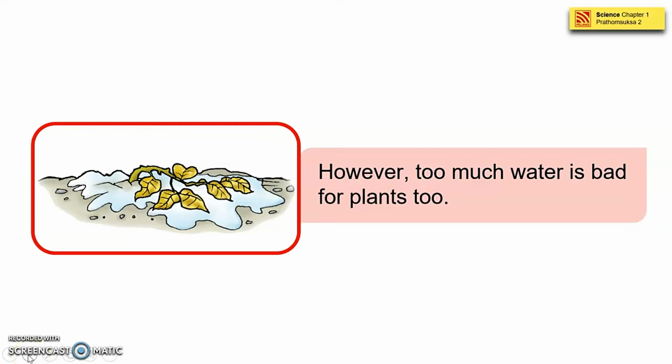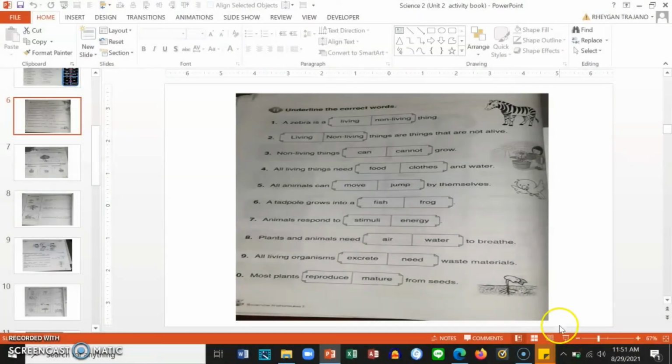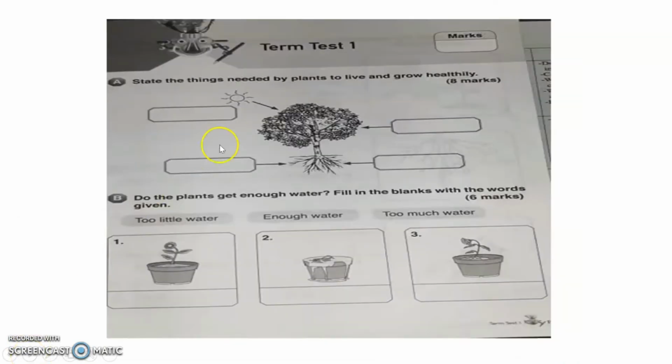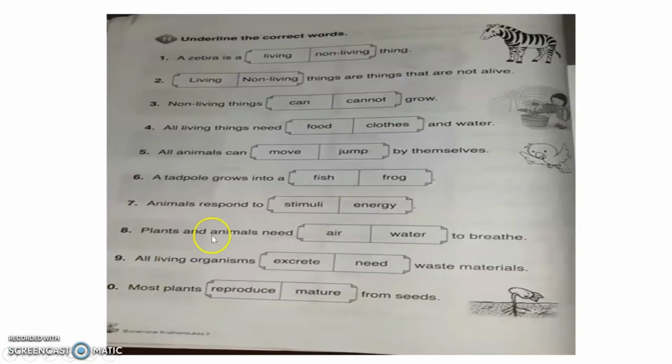So we will answer your workbook on page 18. We will answer 2 pages, 18 and 19. Okay? And answer your Science 2 book. So in here, please open your Science 2 book on page 18. Page 18, and then we will answer the next one, which will be the term test A and B. So 2 pages that we are going to answer today. So let's start from here.